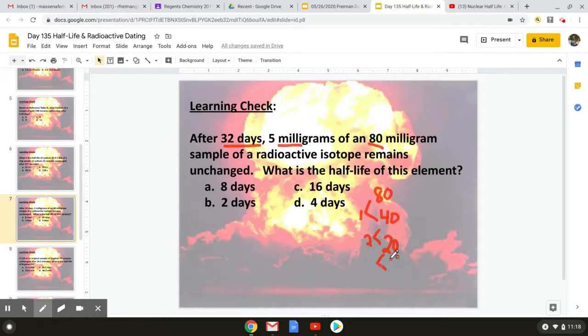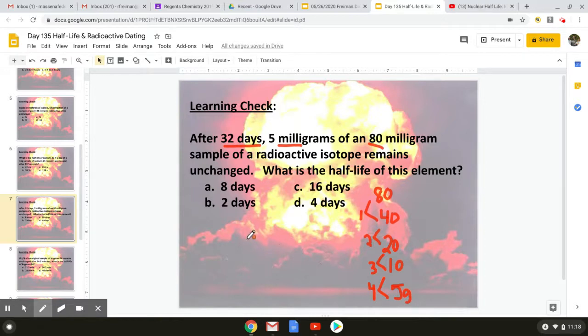Uh-oh, I'm going to run out of room. 10 grams of radioisotope remain. That'd be 3 half-lives. What's half of 10? Oh, I'm going to make it. Yes. Half of 10 is 5. Hard to write a 5 with the mouse pad. That's 4 half-lives. When I bought my Chromebook, I thought I was getting the one with a touchscreen, but I didn't. So I'm writing with the mouse pad. So after 4 half-lives, 5 grams of the original 80 grams of radioisotope remains unchanged.